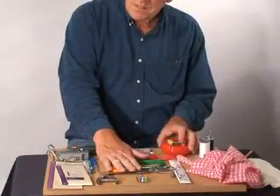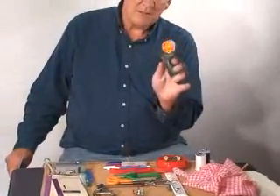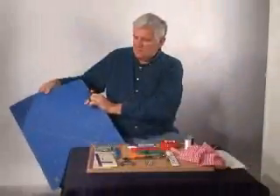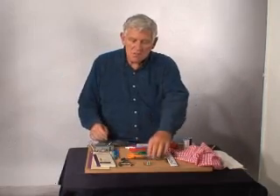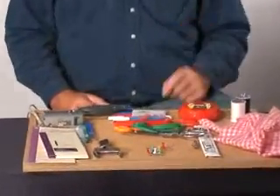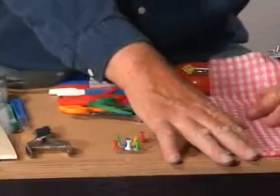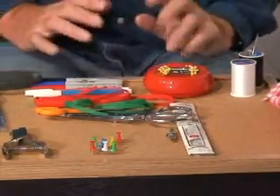You can cut using pins and scissors, or you can cut using a rotary cutter, which pops out the blade — make sure you keep that blade in when you're not using it. What you do is cut right on a cutting mat, which is a self-healing mat. Another technique we'll be showing you in videos on how to prepare fabric is to use a cork board. This cork board allows you to take a pattern and stick it right onto the fabric, punch those pins in, and it's a very quick way to lay out. What I like about it is you can make sure your grain is aligned to the corners of the board. It's a technique I started using in theater, where you're cutting out a lot of large garments very quickly.